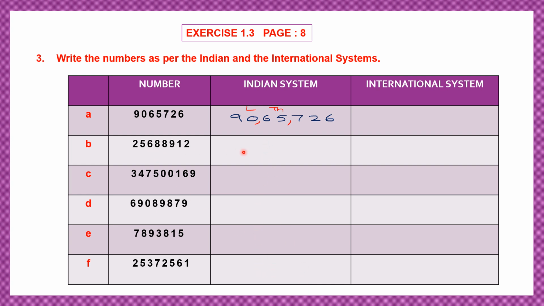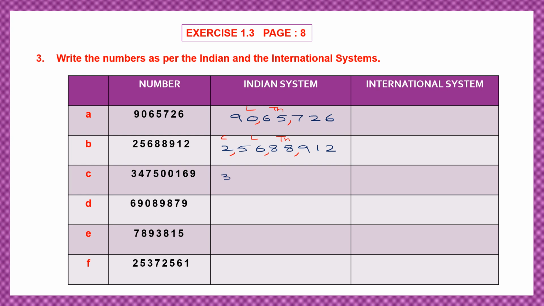Let's write all the numbers in the Indian system first so that we get enough practice. So let's write down this number here. So that is 256889112. So like I said, Indian system, only the ones period will have 3 digits. Everywhere else it's 2 digits. So let's place commas. So here 3 digits. Now after this, after every 2 digits, place a comma. So 2 digits, comma, 2 digits, comma. So this becomes 2 crore 56,88,912.